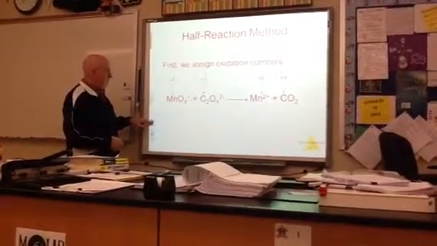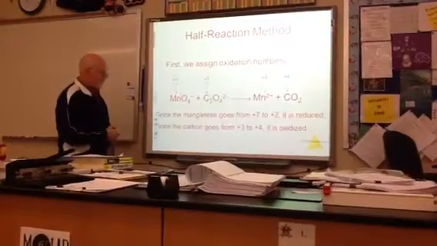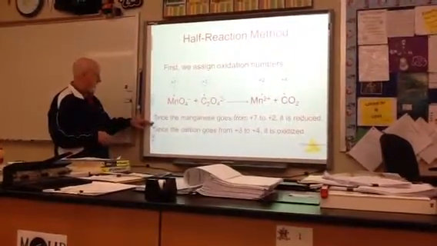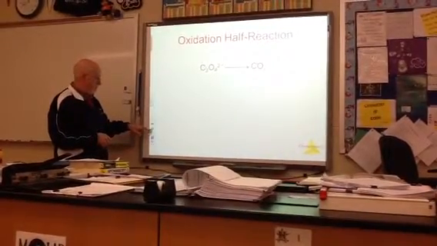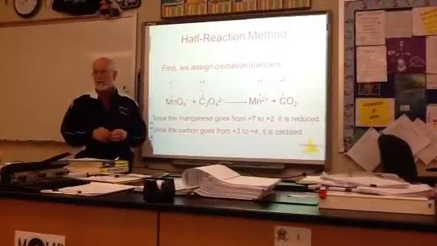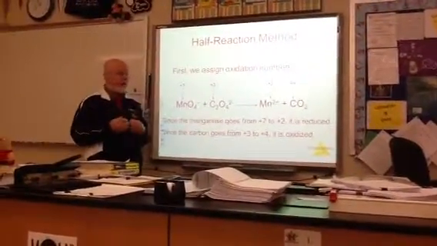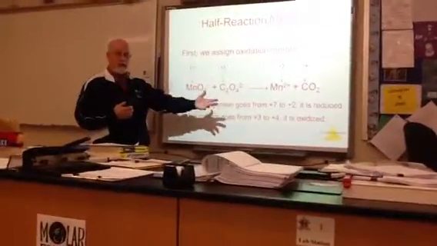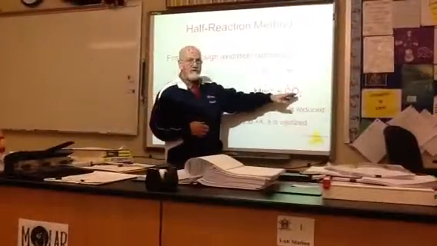All right. So we assign the oxidation numbers, and then define which one's going to be reduced, which one's going to be oxidized. Straightforward. Why do they not bother putting the charge on oxygen? Because it's always -2. Not necessarily. It depends on the overall reaction, so you have to look at them. And when I was going through that quickly a second ago, I said it was a -2, it's a -2 here, it's a -2 here.